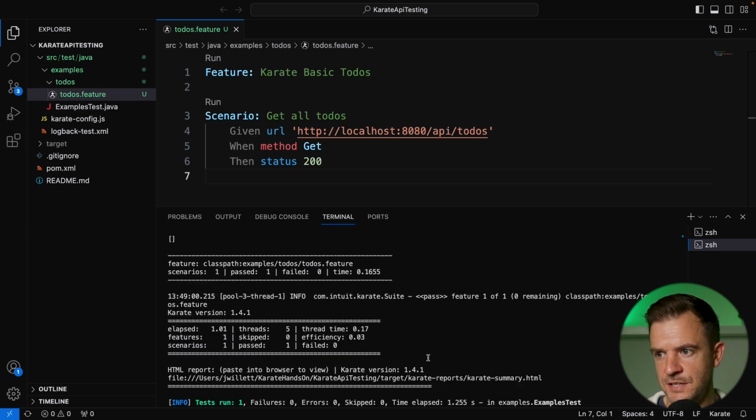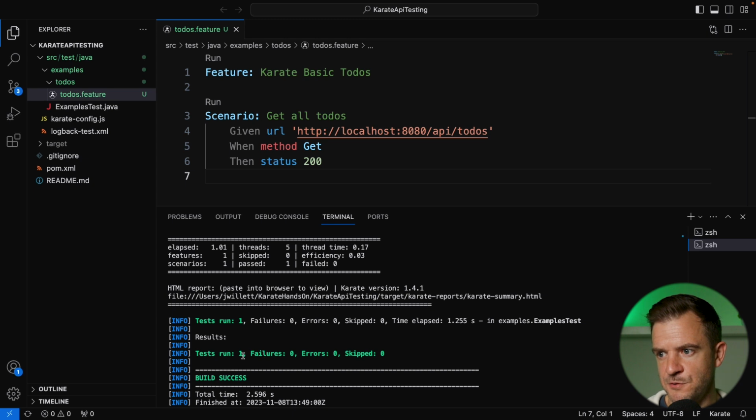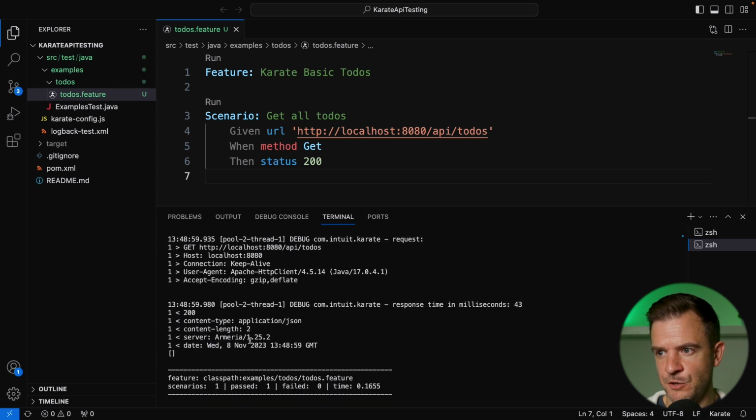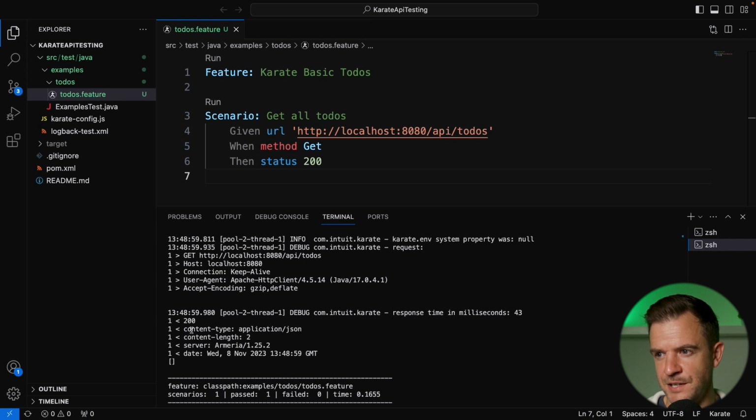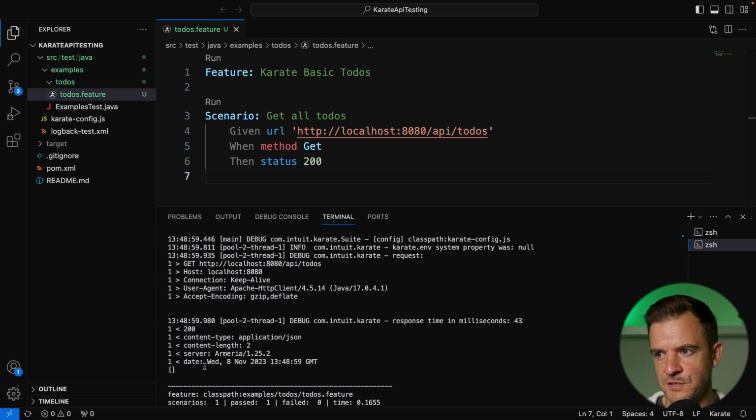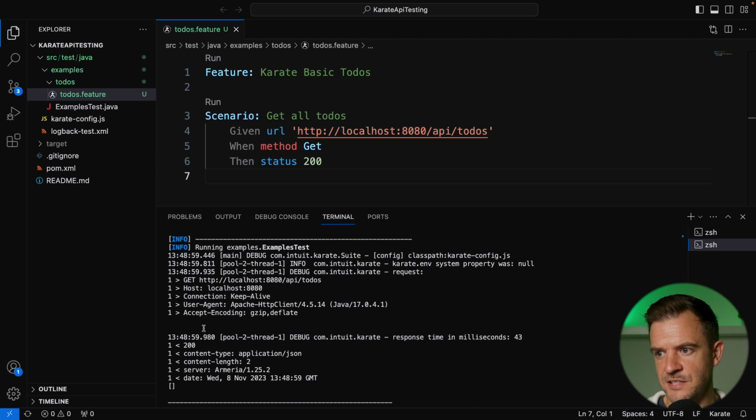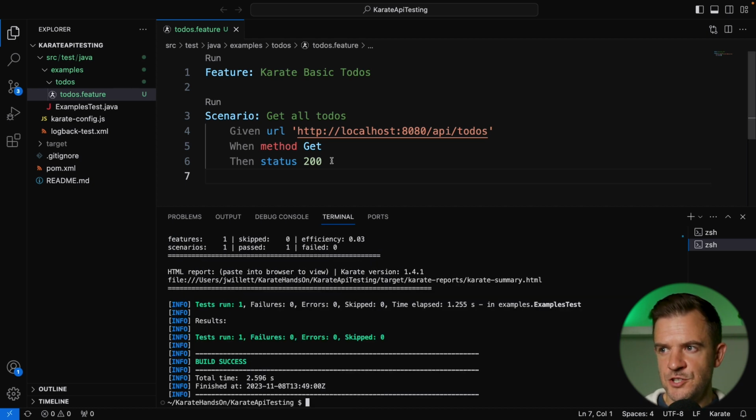And if we look at the logs here, we can see that all of the tests have passed. All of our one test, even though we've only got one test, has passed successfully. We can also see here the response that we're getting back from the API. This looks similar to what we looked at in Postman again. We can see that we're getting this 200 response back when we're calling the API. So let's just check that it works.